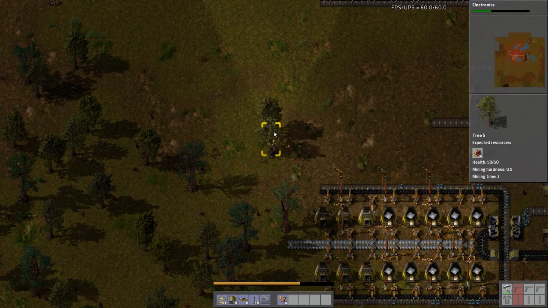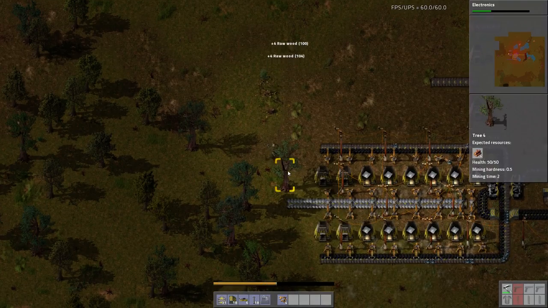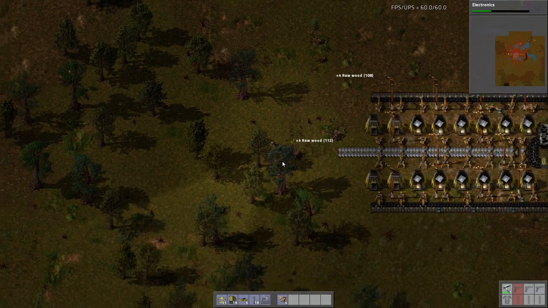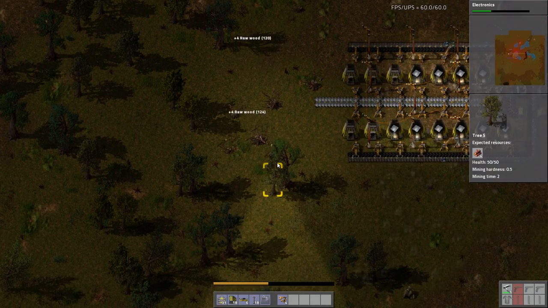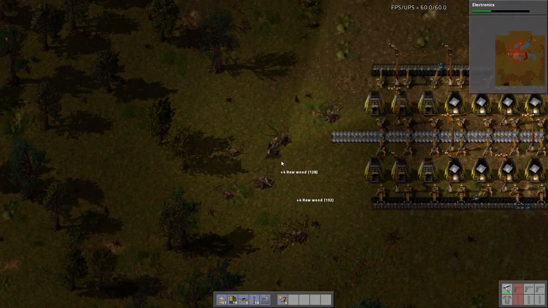I almost pulled out my tool to remove the forest with the robots. Personal Roboport is so nice. The only complaint I have is I wish they had an option to not pick up the wood.